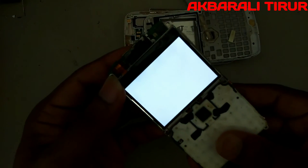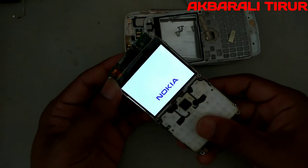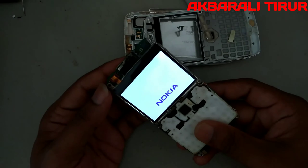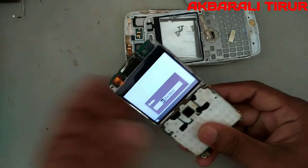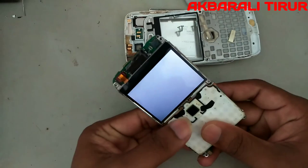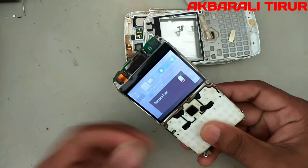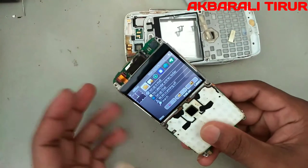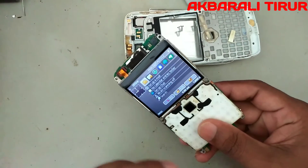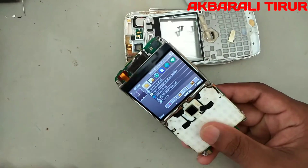Okay, the display is working. I'm going to connect the keyboard. Now in the beginning we have to connect the keyboard — we are working. The time to connect everything. If you have a complaint, you will not have to put the battery back up. The phone is short and is automatically removed.